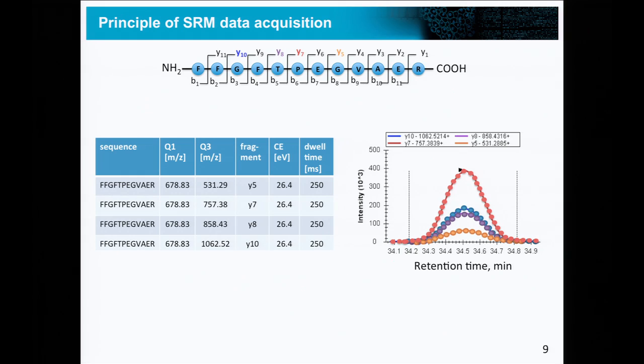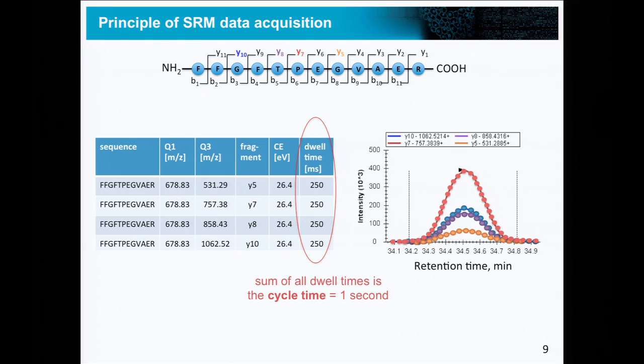And this time difference actually gets defined by the number of lines in your table and by the dwell time that you define here. So in this very little artificial example that I show you here, we have only 4 transitions, and we have 250 milliseconds each. So the instrument needs 1 second to once measure through this whole list until it can go back to the top and do it again. So the time difference between each of these points will always be 1 second. Okay? And this cycle time, so this time difference, is actually absolutely important because it will define the quality of your chromatographic trace and how well you, or an algorithm, can extrapolate the true peak shape.